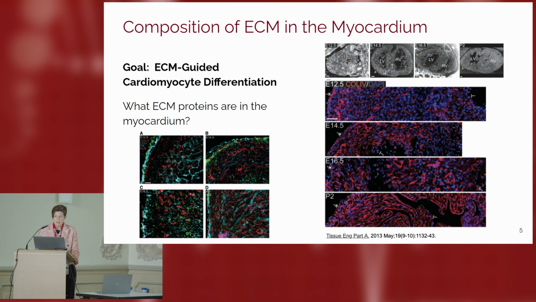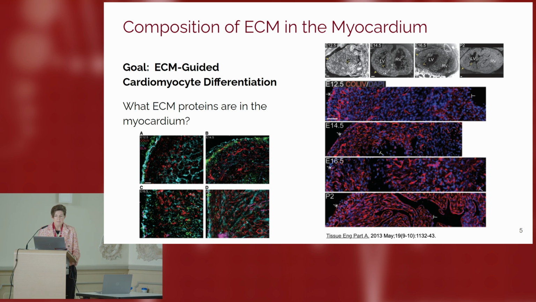And so I've actually presented this work, so I'm going to just summarize, but to bring us all up to the same page. At this same conference a few years ago, our efforts to derive a formulation, therefore, of extracellular matrix proteins that could drive specifically cardiomyocyte differentiation as a start. And so to begin to try to investigate that, we started to look at what proteins are actually present in the developing heart, especially during that critical period of proliferation to differentiation. And in the mouse, that's from about E12.5 to P2, or postnatal day 2.